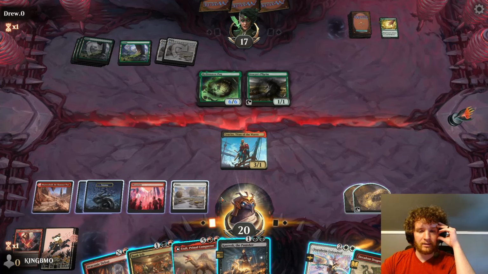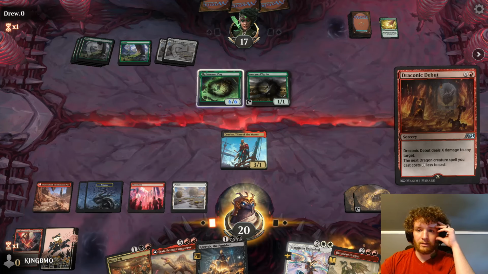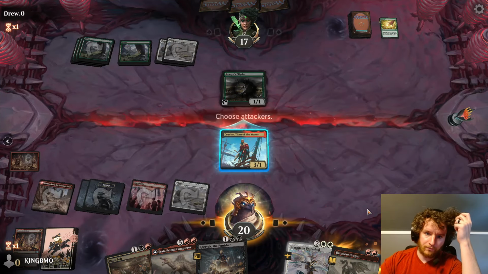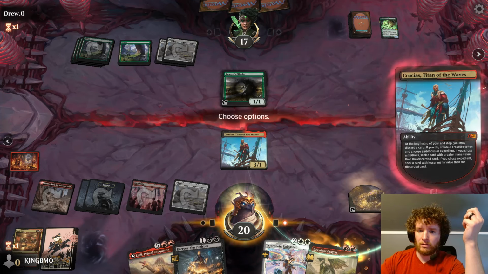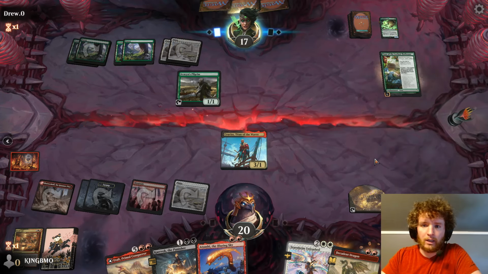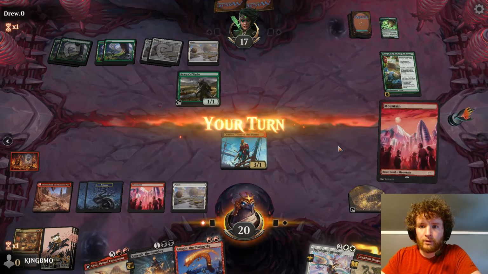Draconic Debut. I mean, killing that 6-6 seems pretty good, too. 3, 4, 5, 6, 7. We can kill the 6-6. I don't know. That seems pretty good. Let's kill the 6-6. I don't think we need Bank Job, given we have Titan of the Waves that's really firing. Oh, that's a dragon, too. That's cool. Case of the Locked Hothouse is nice. And it's solved. That's a really good one.